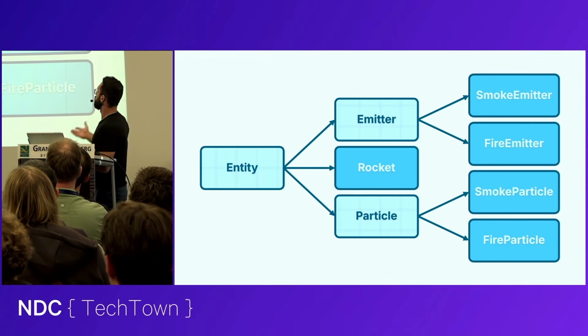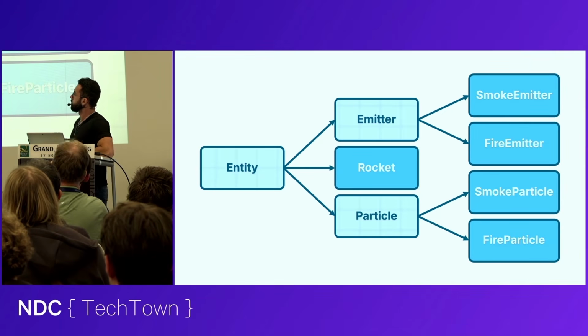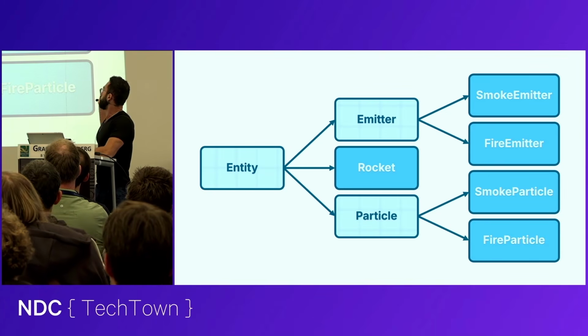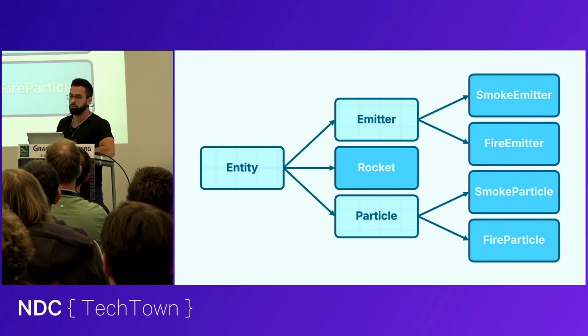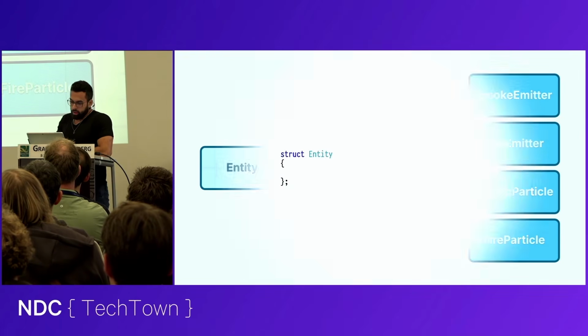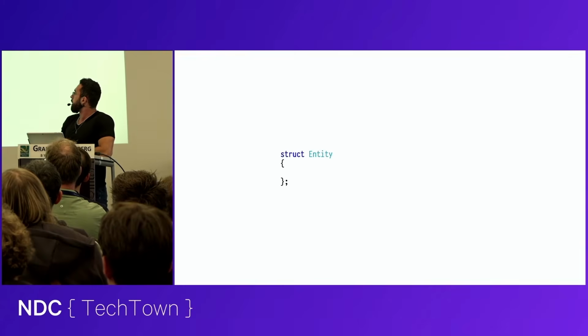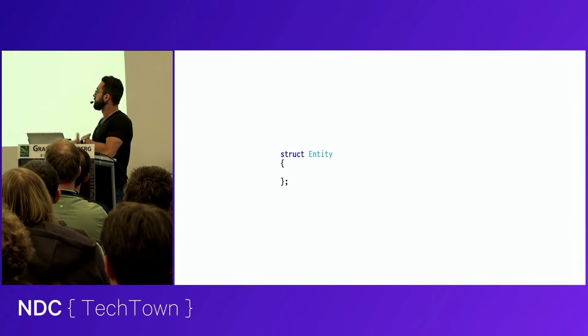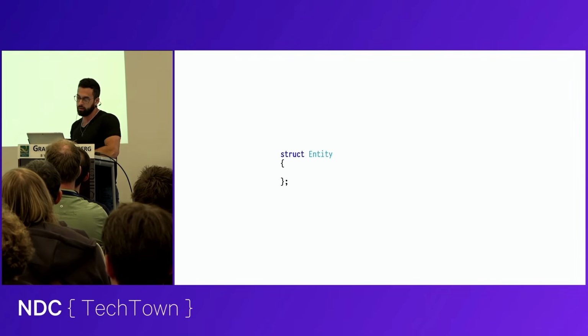It's quite nice, if you want to add a new kind of actor, you just derive from entity, and you have the scaffolding in place. If you want to add a new kind of particle, you just derive from both the emitter and the particle, and you're done. This seems nice. So let's implement it. I'm going to use struct here and try to keep things concise. Obviously, in a real application, you would consider using classes with private and public, invariants, and so on, but I'm going to try to keep it simple so that we can focus on the memory layout aspect of things.